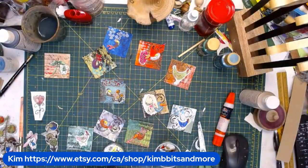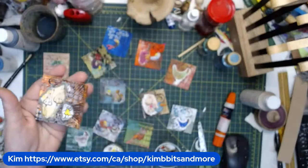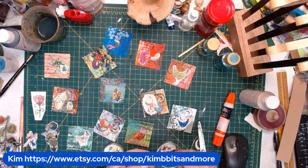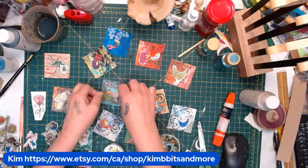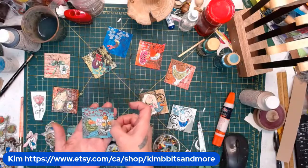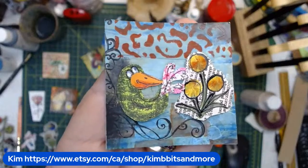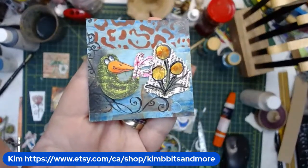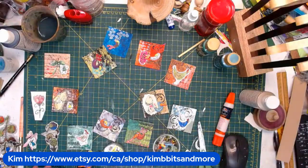Maybe the fairy needs to come down a bit. Or down here. Okay, so that one needs to dry a little bit because the edges are very wet. Now we needed a different bird for this one. Focus, camera. Come on. Kind of like that one. His eyes need fixing, but I can do that.